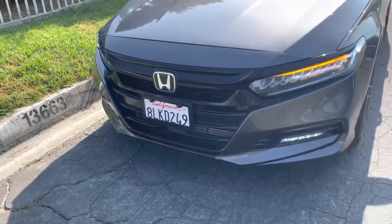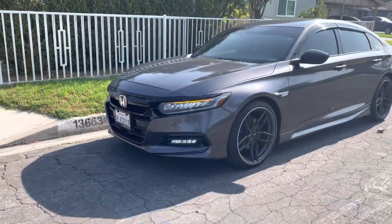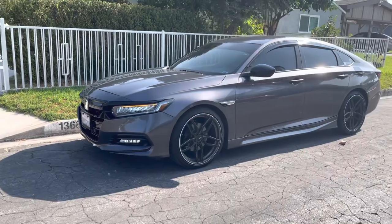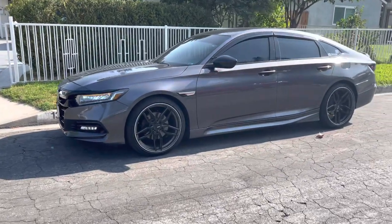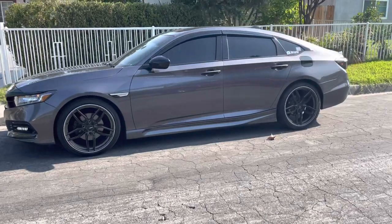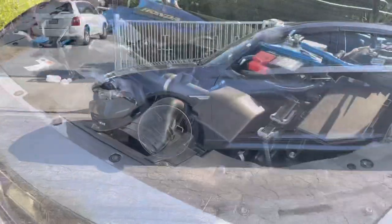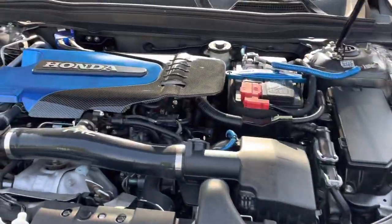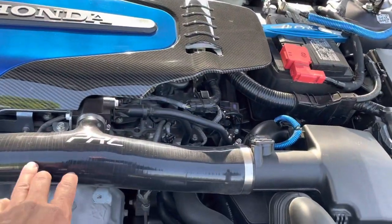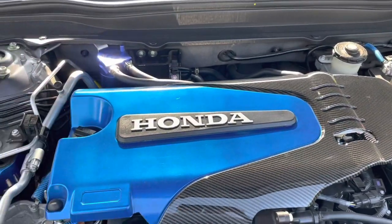This is just a shot of how it looks now, and then I'm going to show you a shot when it's back to stock. I have the original rims right there, the sport rims, so I'm going to put those back on. And then on the engine bay, I'm going to take off this inlet pipe. I'm going to take off my cover. I'm going to take off the catch can. I have the holes right there for it.